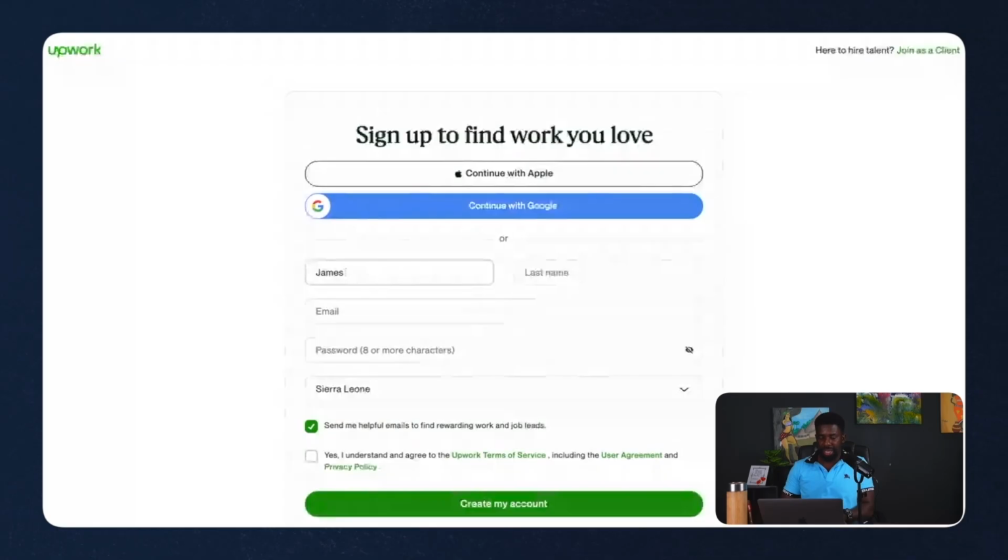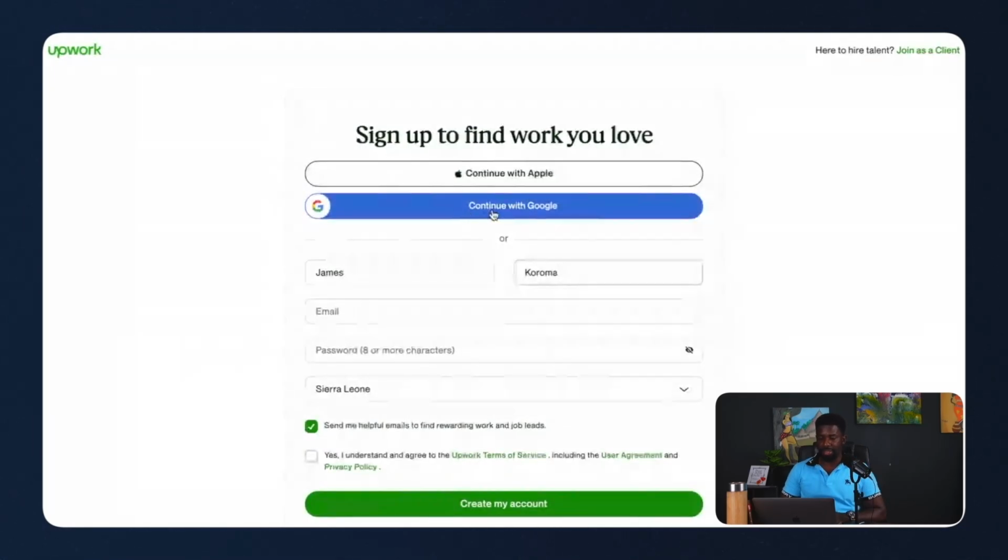But again, something that I will mention is it is also good, once you create your freelancing account, to also create a client account. The reason for that is you can see how the client sees your proposal and what's happening on the client's end. I'll just put in here my name. This is not my name actually. I'm just using somebody else's name, and then I'll just put maybe a surname like Koroma.